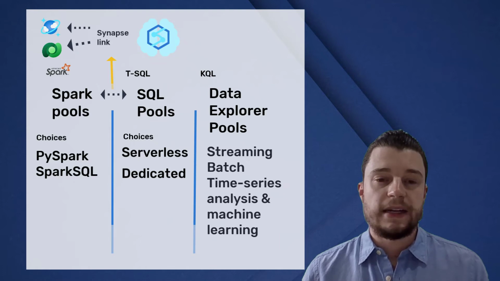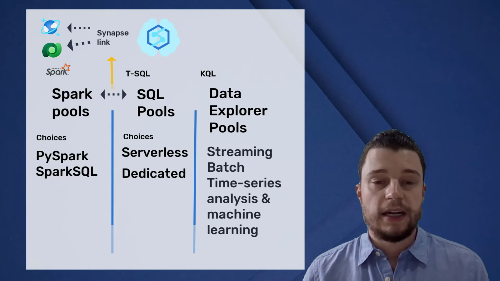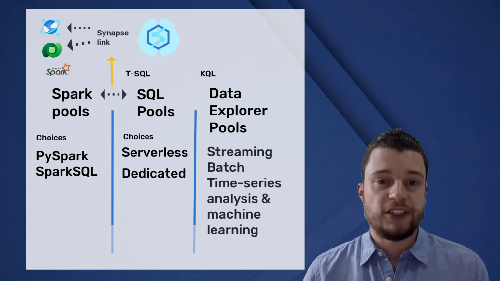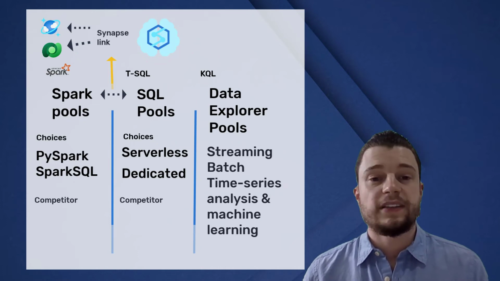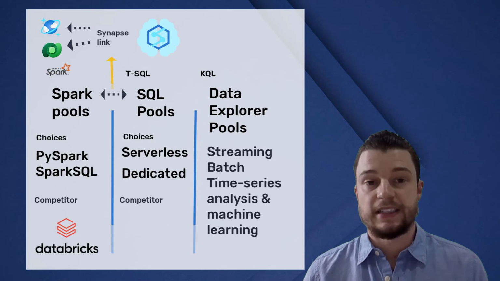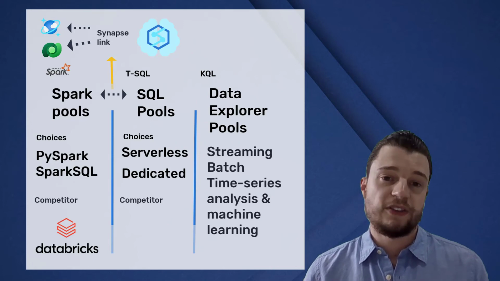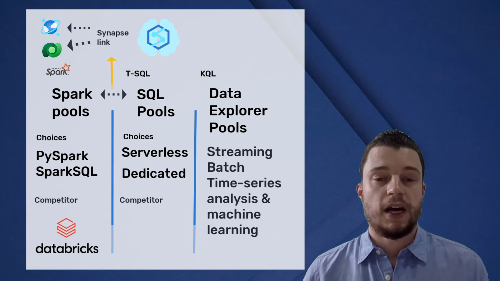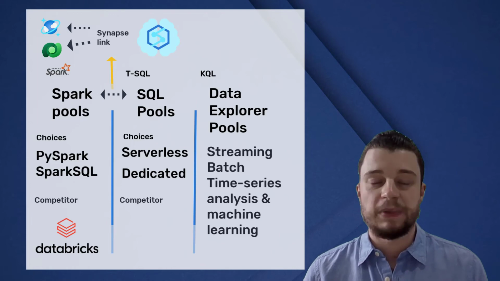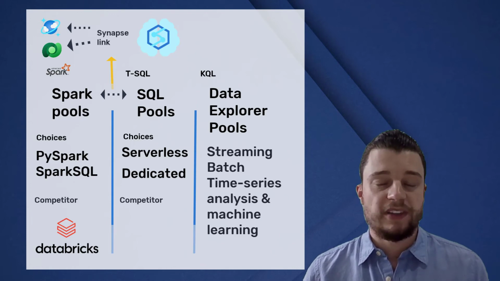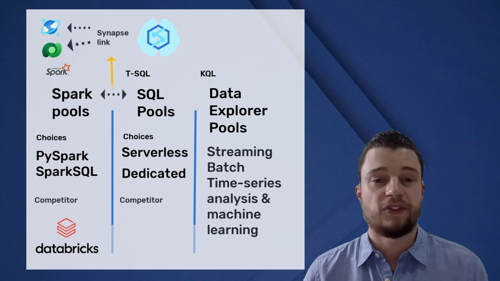Now what I want to talk about is Azure Synapse is really smart, but where does it stack up to its competitors? So we can kind of think of its competitors in the three different pools. If we go to the Apache Spark part of the brain, I'll wait a couple of seconds. What do you think it is? Well, it's Azure Databricks, or I should just say Databricks. Databricks is usually the one which is compared to for this Spark side of the brain. The difference, I'll say, is Databricks is on 3.2.1. It's always going to have the latest bleeding edge for Spark. Azure Synapse is always going to lag behind, and that's just because they have so much smarts that they're bringing to you in terms of that synchronization.